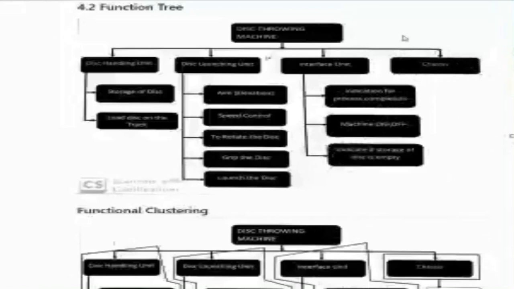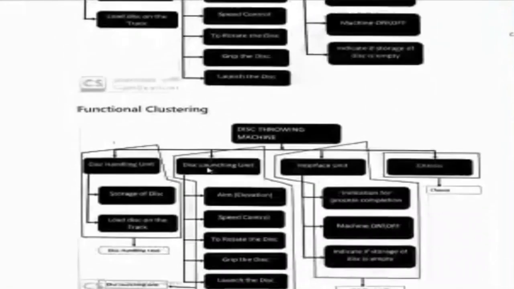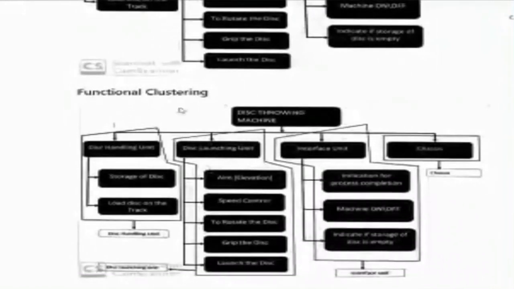The chassis is the skeleton of the machine, and this is the clustering of our tree. This whole disk handling unit is one cluster, which includes the storage of disk function and loading the disk on the track. This one is the disk launching unit, which includes aiming, speed control and rotating the disk.